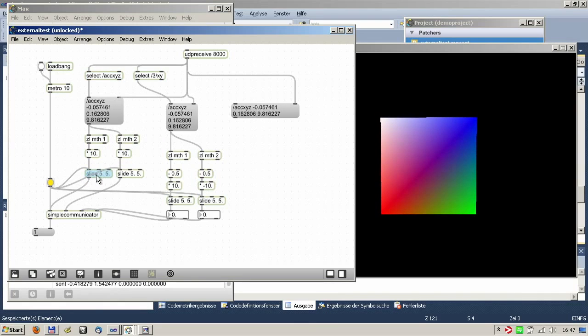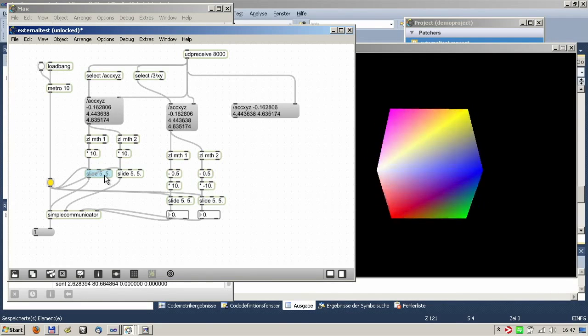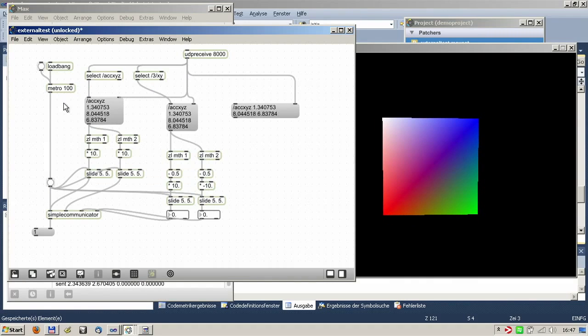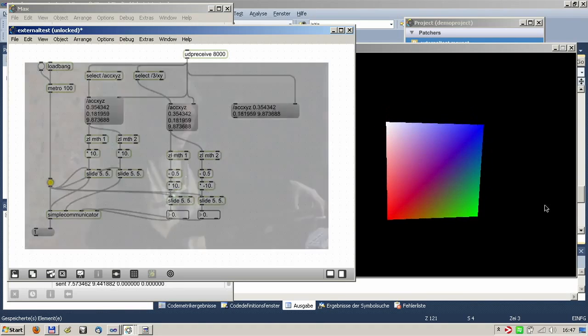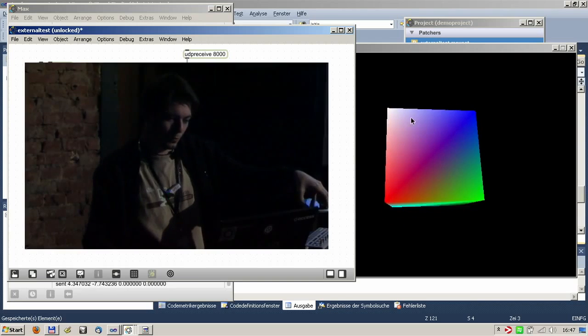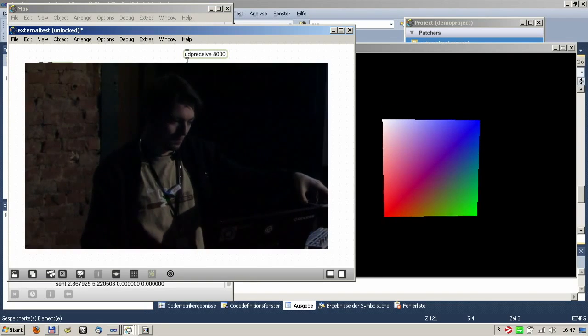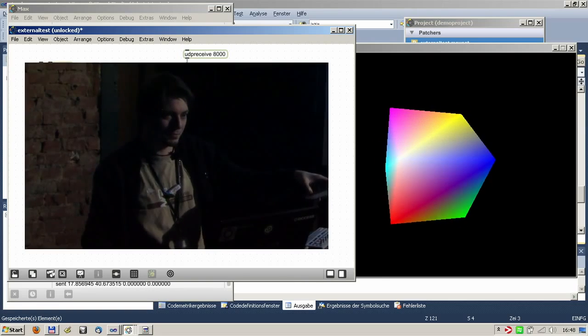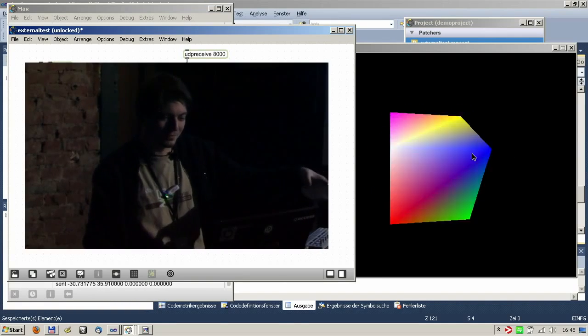And then I have a simple interpolation here to make it less dodgy. I can make the temporal resolution slower. So I'm now processing values in 100 millisecond intervals, and we see that now the network sender only sends every 100 milliseconds. So now it's kind of slow.